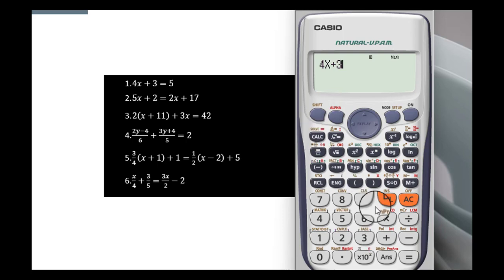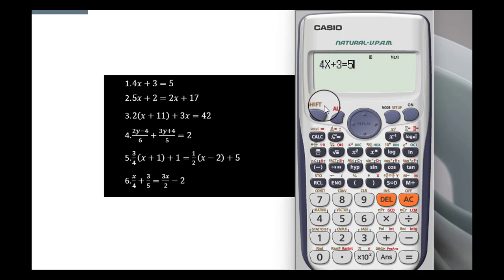And now there are two equal signs. You realize that one is here and one is at the top there. This is the one we need, the one that is colored pink. So to access it, you press alpha and then you press that key. Then it appears. And then we add our 5. Now don't use this particular equal sign key yet to solve your equation. Do you see the word solve here, just above the calculate key?